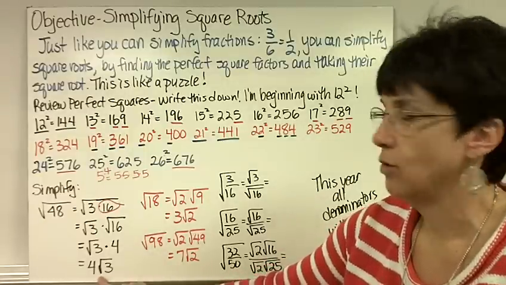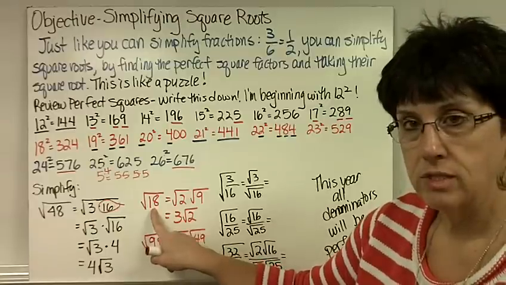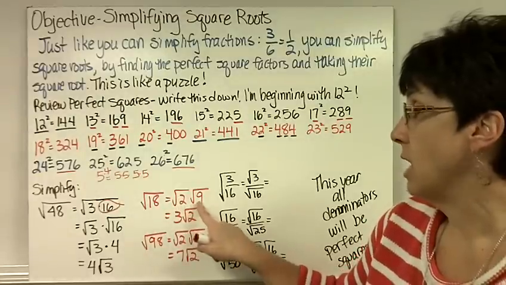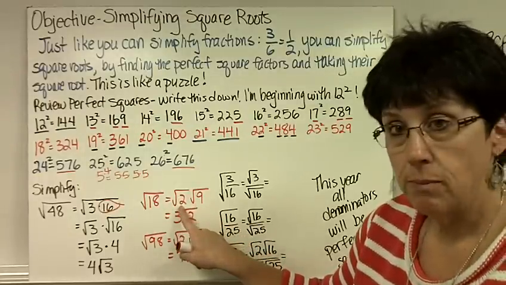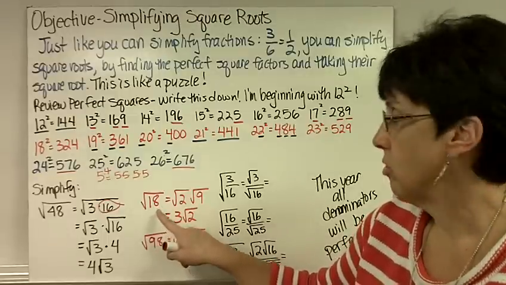Okay, that's when you're in 10th grade. Let's do the square root of 18. Don't tell me 3 times 6. Tell me 2 times 9. So notice I've skipped a couple of steps. Here I showed everything, but it doesn't need to be that long, so I want to show you.